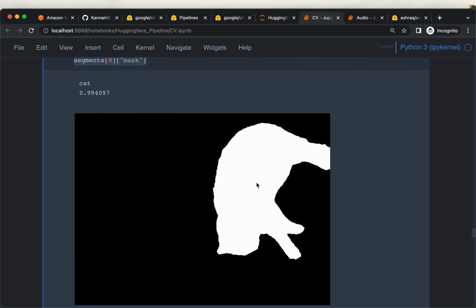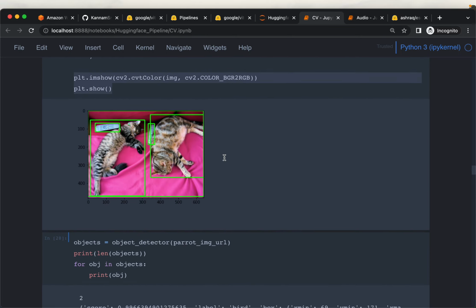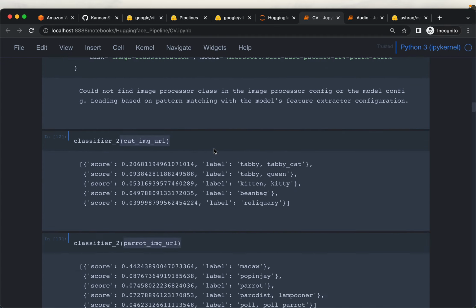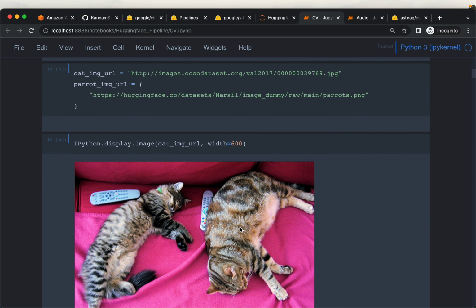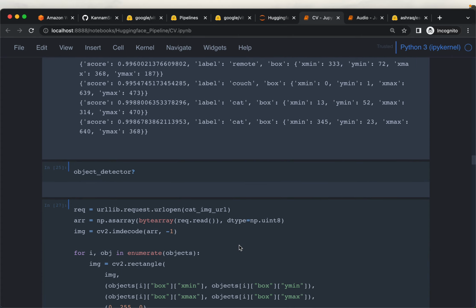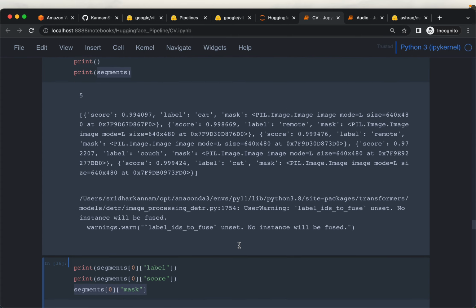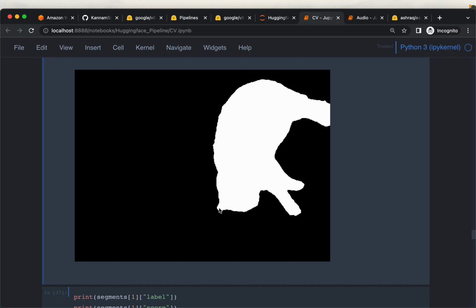So this is the first segment, and as you can see, this is one of the cats. In this image, it's one of these cats. The model has drawn the boundary in the form of this segment very, very accurately, right? Here are the ears, the legs, maybe the tail, everything.